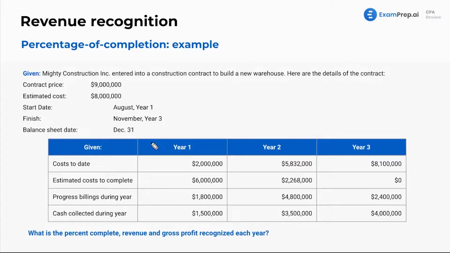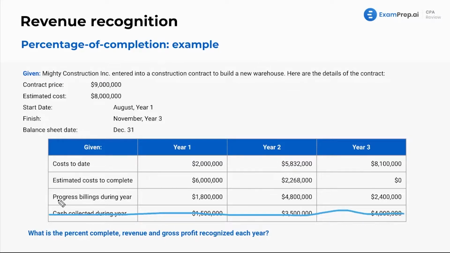And what is unnecessary here? Remember, this is a common trick. We are in revenue recognition for accrual basis GAAP FAR exam, right? So what is not relevant? Well, what is cash basis? Cash collected during the year, we don't care at all. That's important for cash basis revenue, but that is a total distractor for us here.